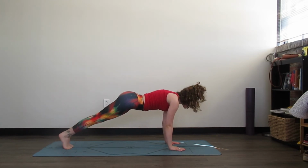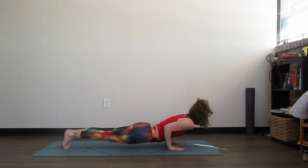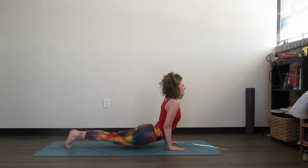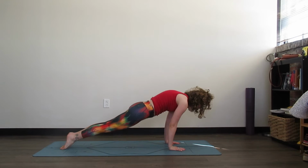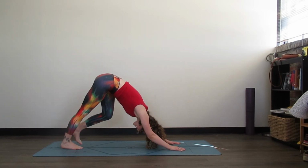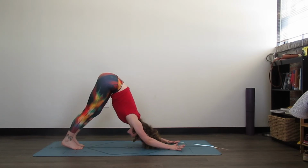Take your inhale. Exhale, come down into chaturanga. Shoulders in line with elbows. Inhale into upward facing dog. Legs engaging on the tops. And you're on the tops of your feet. Exhale, send it back into downward facing dog. Balls of the feet on the floor. Hips rising up to the ceiling and chest moving back towards thighs.